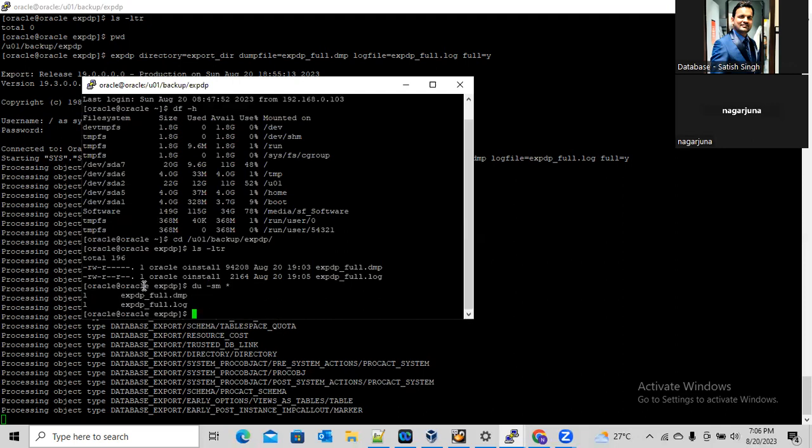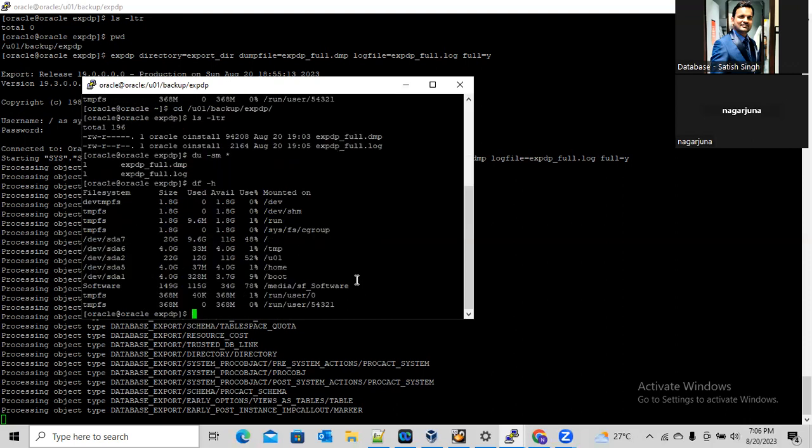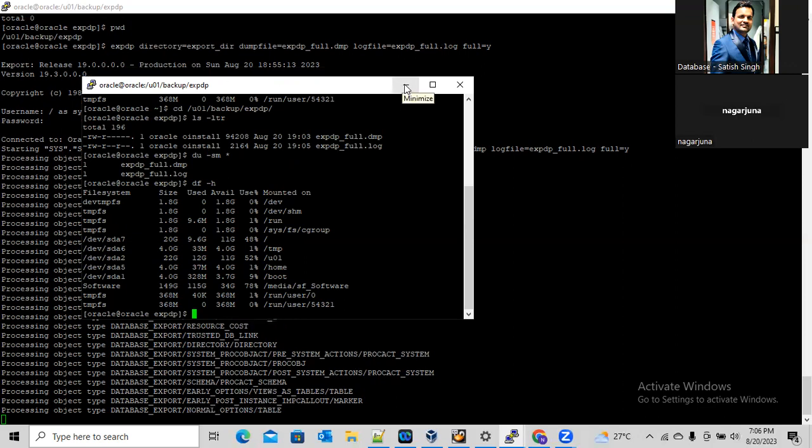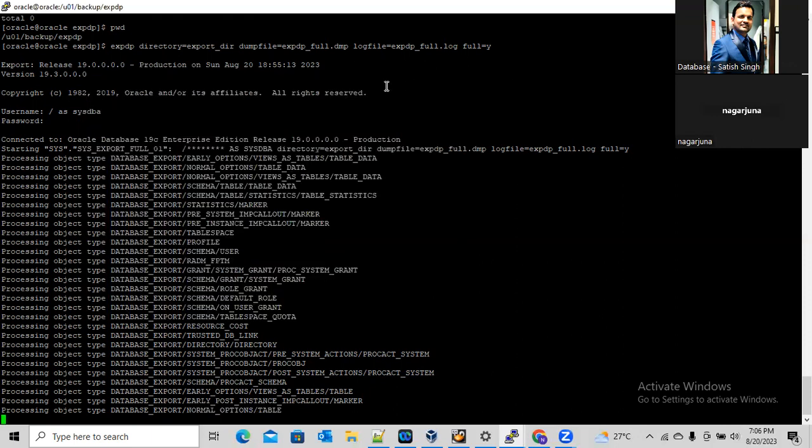There is only one MB, meaning if the size is less than 1 MB or nearby 1 MB, it shows you the size in MB. So it's running.